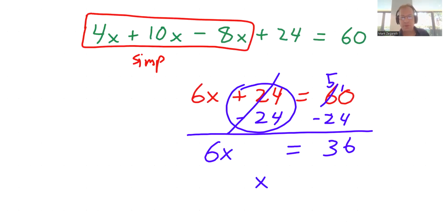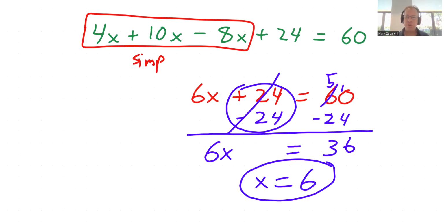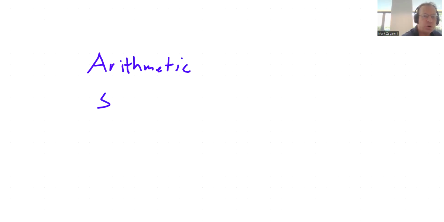X equals 6 times what equals 36? 6. Okay, great. And now all I want to do in this video, aside from that, is simply recap what we've done so far so that we have a nice grounding to build on for the next lessons. So we're talking about, remember we said arithmetic is about numbers and operations. 4 plus 3 minus 7 over 10 times 5.